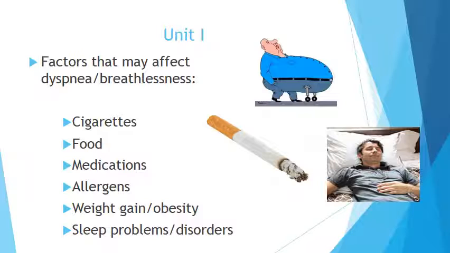Weight gain and obesity. If a patient is extremely overweight, any type of movement, even just to walk to the bathroom, can cause them to be short of breath and huff and puff. And sleep problems and disorders. If a patient has a breathing disorder at night that they're not aware of, and they wake up out of their sleep and they're breathing fast and they're short of breath and their heart is racing, they may have what we call obstructive sleep apnea that is undiagnosed, and it can cause them to be dyspneic and short of breath as well.